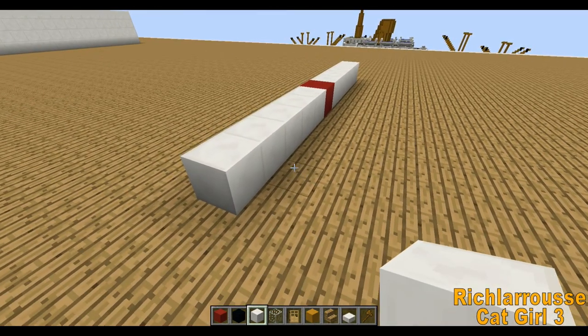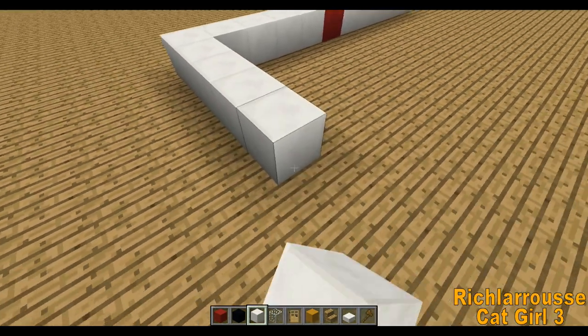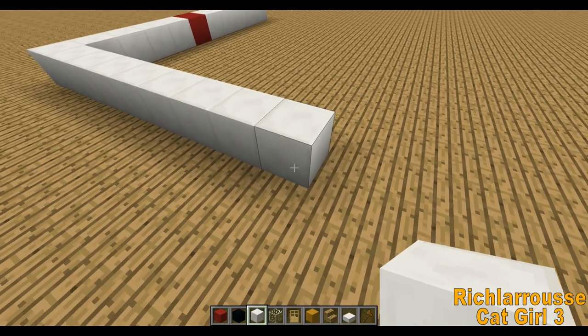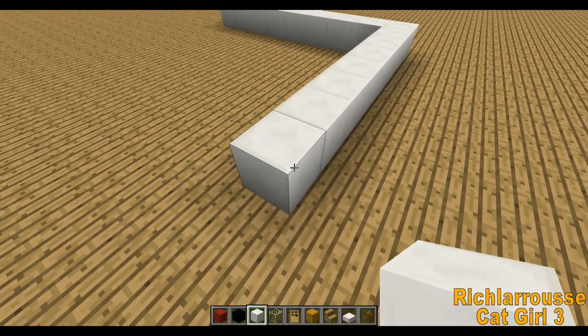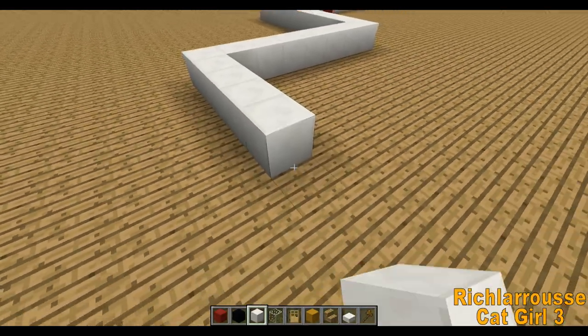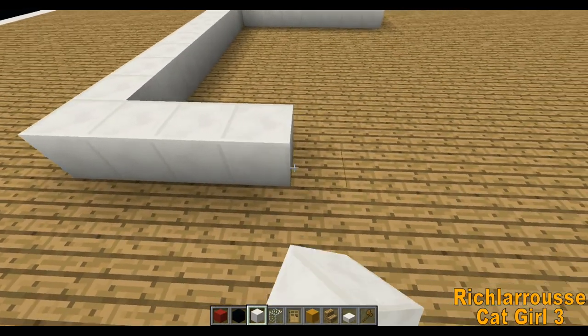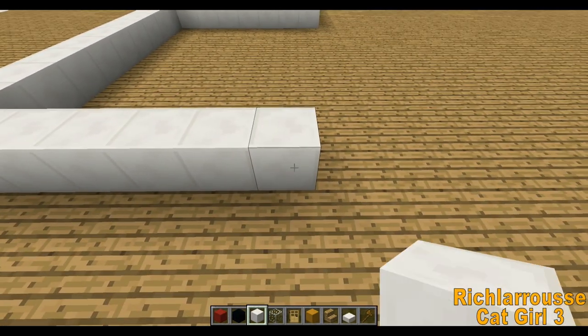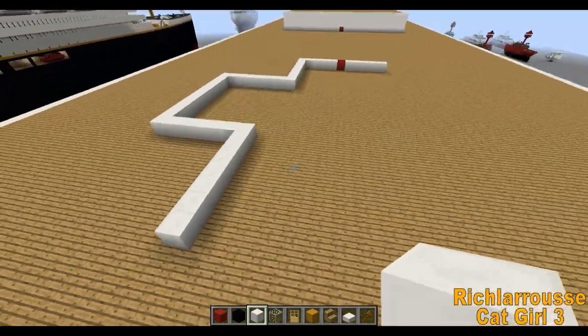And then the sides we want 8, sorry, 8. So 1, 2, 3, 4, 5, 6, 7, 8. And then out 7. 1, 2, 3, 4, 5, 6, 7. And then side 10, 1, 2, 3, 4, 5, 6, 7, 8, 9, 10. And then inward 6, 1, 2, 3, 4, 5, 6. And then back 7, 1, 2, 3, 4, 5, 6, 7, like that. So there we are, that's one side there.